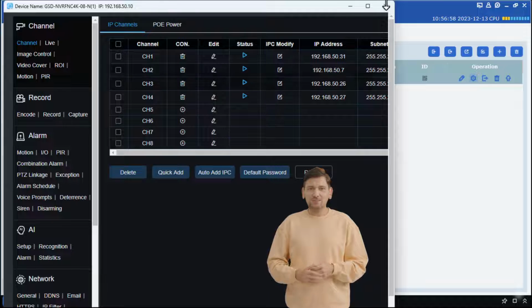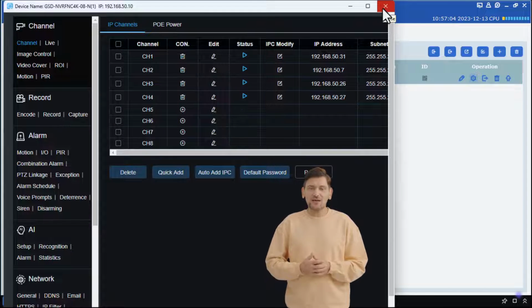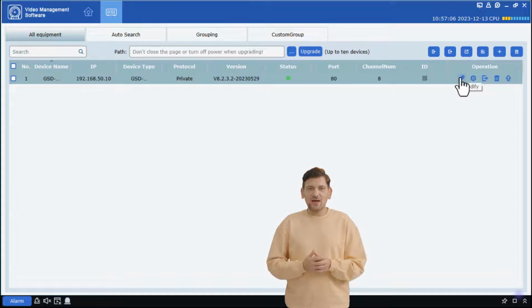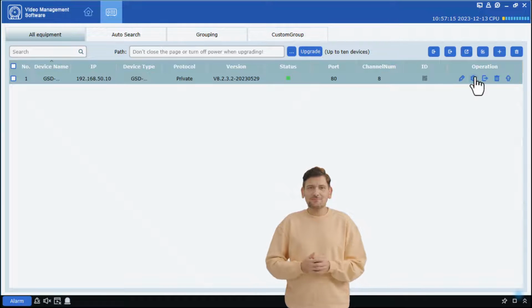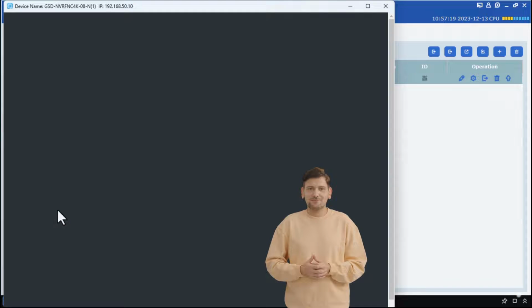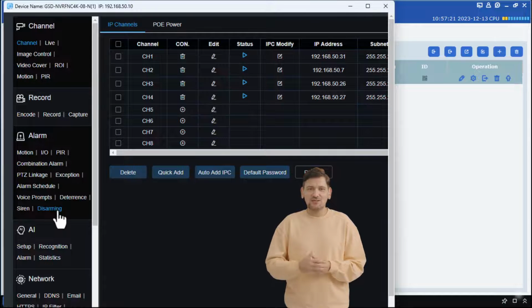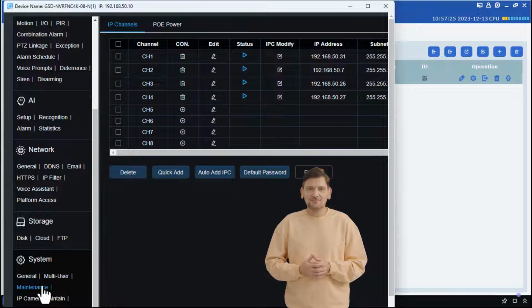Now for the manual add method. We do that by using the IP address of the device, only if we're connected to the same network and in range. Or we can also use the P2P ID of the device. This information can be found when we go to the information section of our device.